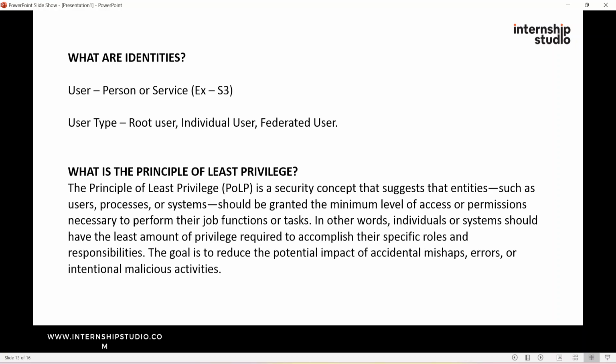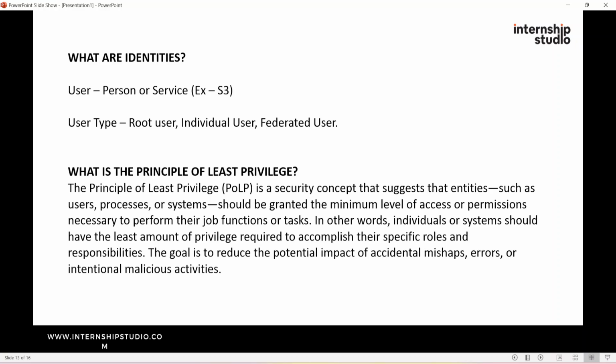So the next is the individual user account. Individual users are additional IAM users created within an AWS account. IAM users have specific permissions and can be assigned policies that grant access to resources and actions.